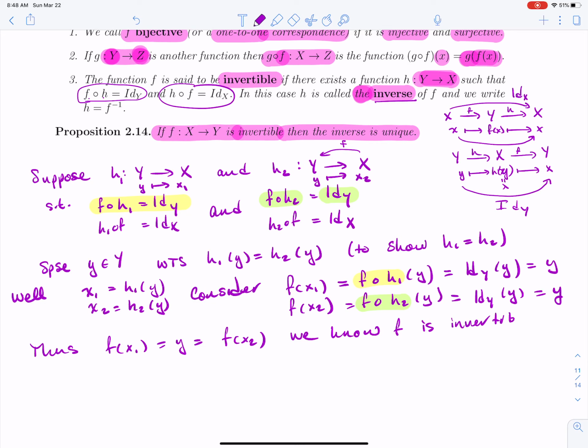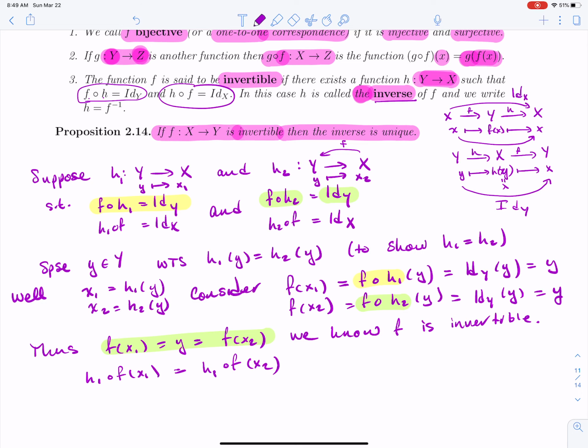So let's see if we can get something out of that x1 and x2. Now we can't really say, oh, it's one to one and onto. We haven't shown that yet. But what we can show is that we've got f of x1 equal to f of x2. Now we can apply either h1 or h2, it doesn't matter which one. So we look at h1 following f of x1. That should be equal to h1 following f of x2. I'm just applying h to both sides of this expression, so of course they're still going to be equal.